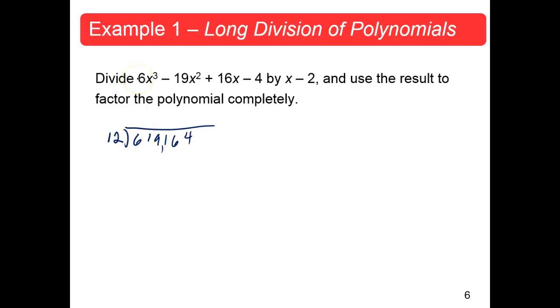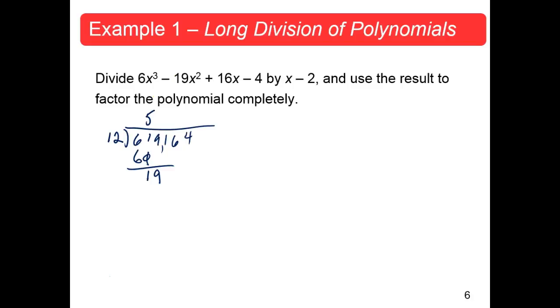12 will go into 61. Now notice here, long division, or division in general, usually starts from the left and works its way right. Adding, subtracting, multiplying, you start from the right and work your way left. So division is kind of backwards. So 12 will go into 61 how many times? 5. Now what do you do next? You multiply. 5 times 12 is 60. And then what do you do? Subtract. And then what do you do? Bring down. You divide, you multiply, you subtract, you bring down. Divide, multiply, subtract, bring down.